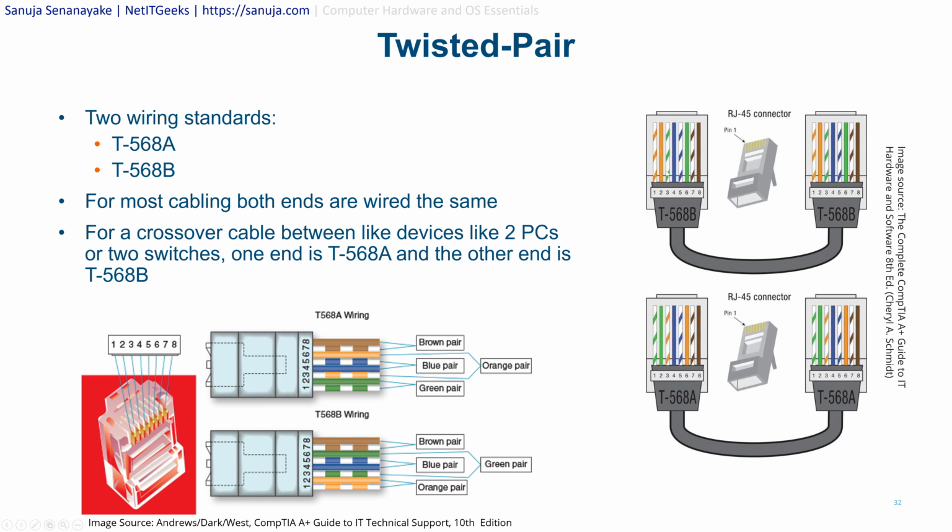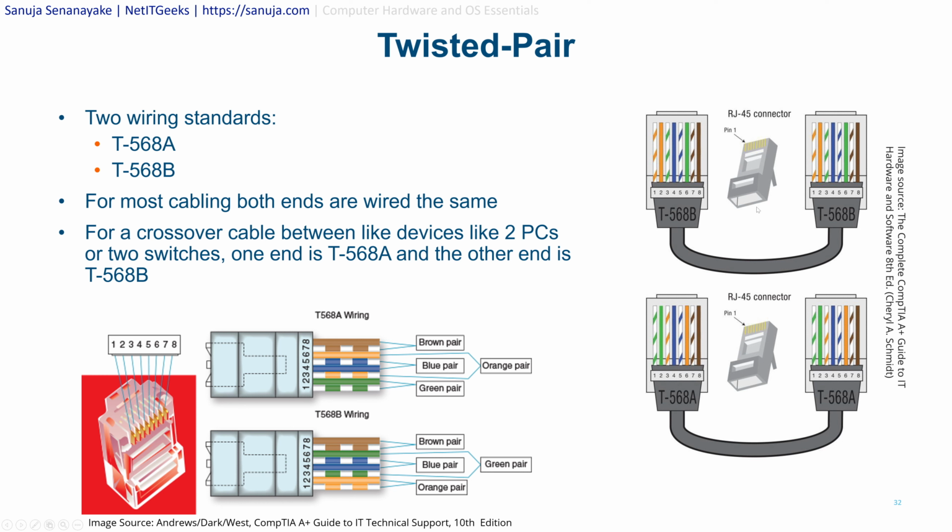So this is T568A, this is T568B. I just said it in reverse, but what you need to understand here is that the color order has been changed. For your A+ certification program, you need to know these color orders, and it will show up on your exam. It will ask you what the T568B color order is, and you should be able to tell me that color order. What is the T568A color order? During an exam, you should be able to tell me that.